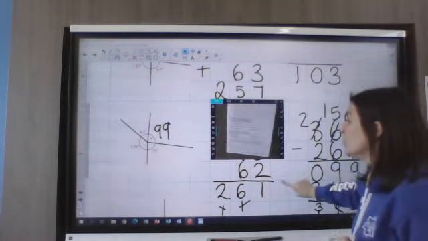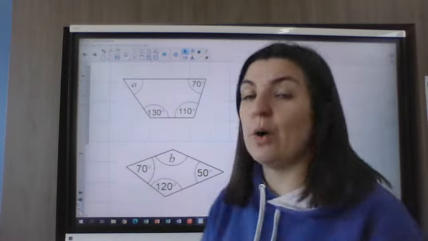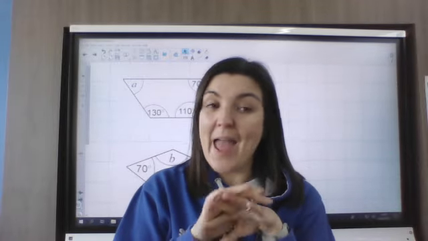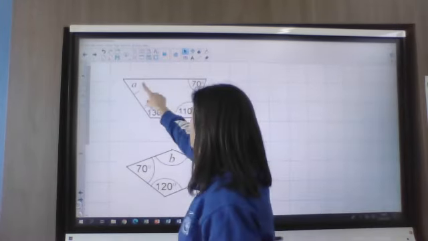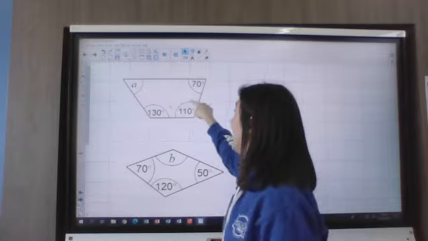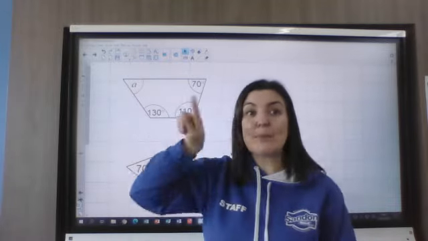So the next one is also talking about 360. So that's when you've got a quadrilateral. Now a quadrilateral is a four-sided shape. Any four-sided shape is called a quadrilateral. Now their angles inside any quadrilateral all add up to 360. So if you've got 3 of the angles and you're trying to find out the fourth one, you would do exactly like we did before.